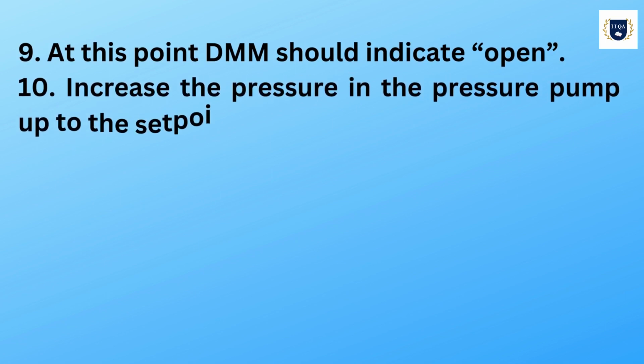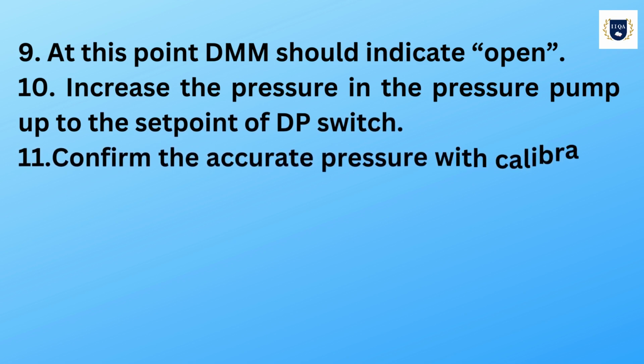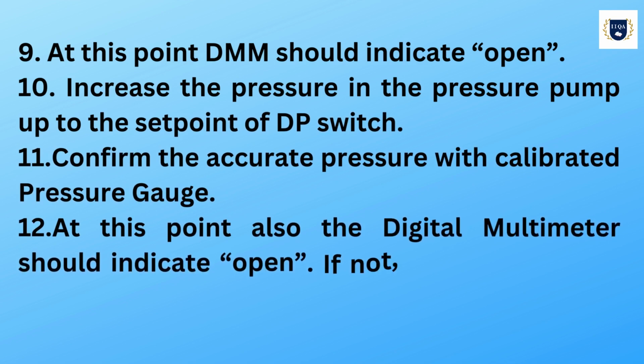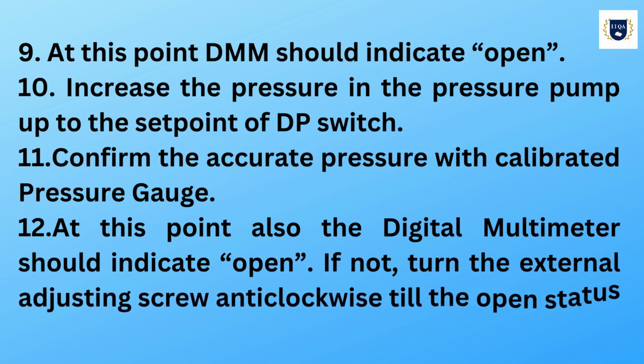10. Increase the pressure in the pressure pump up to the set point of DP switch. 11. Confirm the accurate pressure with calibrated pressure gauge. 12. At this point, also the digital multimeter should indicate open. If not, turn the external adjusting screw anticlockwise till the open status is achieved.